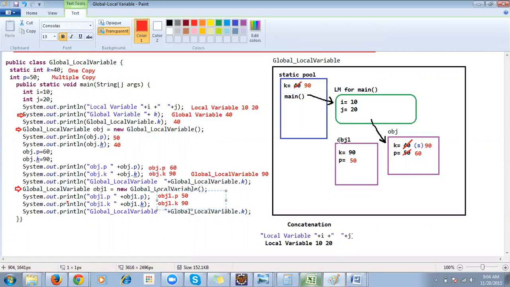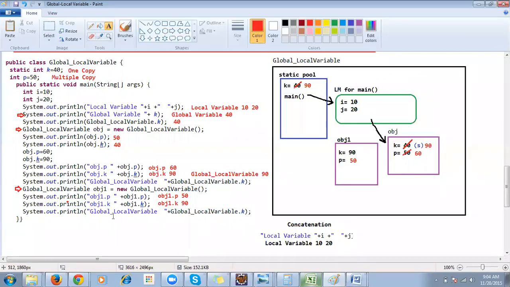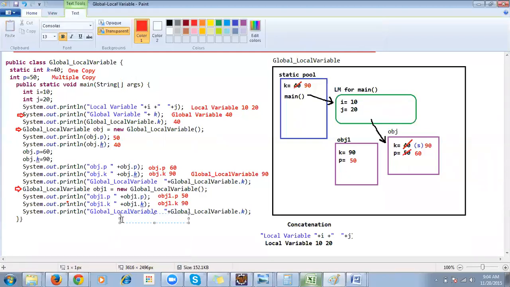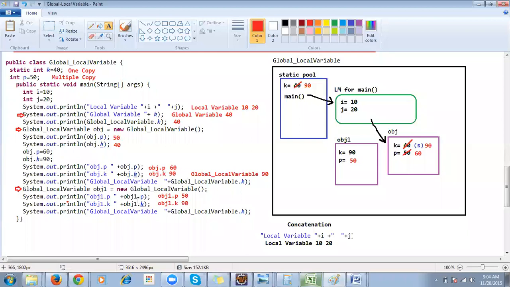So it goes to the obj1 memory, then takes the k value. Then global local variable dot k. It will go directly and search in the object when we do that. When I'm referring with the help of the object name, obj1 goes to the respective object and then searches. When I'm referring with the help of the global local, you're asking about this k value? Yes, correct. The k value always goes and takes from the static pool only. But the shadow will be here. The same copy shadow will be here, but the values will be fetched from the static pool always. The reference will go from this object to the static pool.